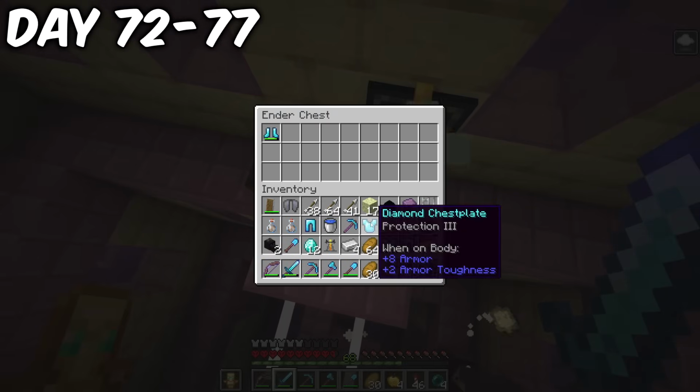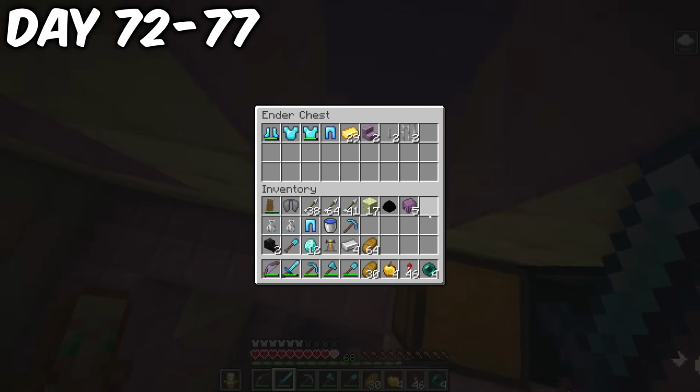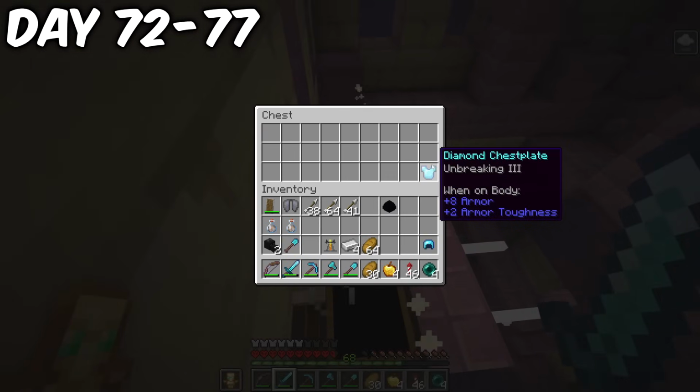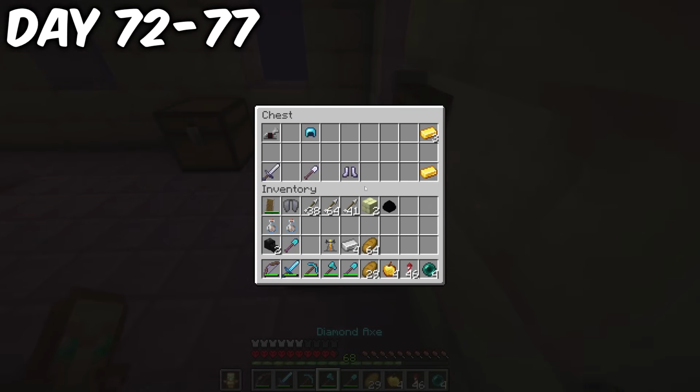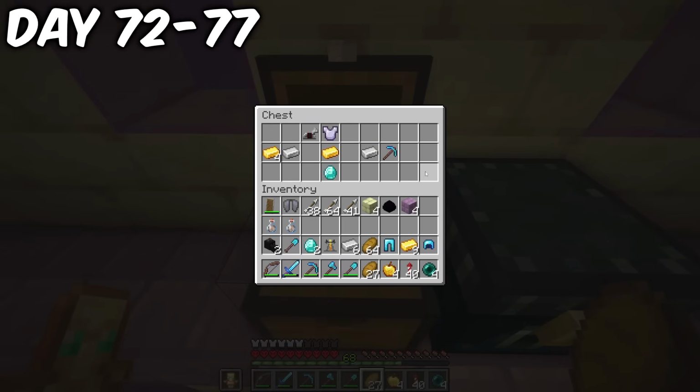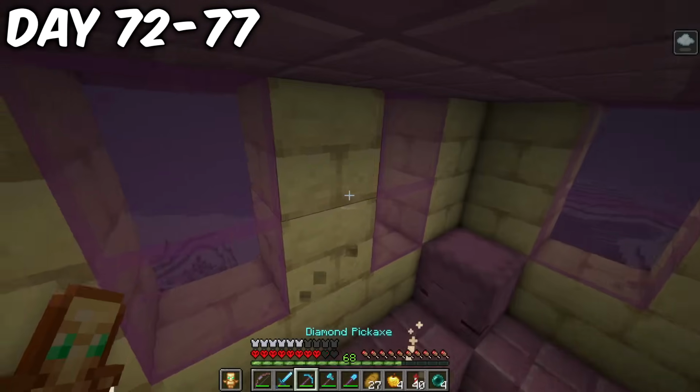Okay, let's throw some of this stuff in an ender chest for now, and then I can just make an ender chest when I get home and collect it. I'll just take all the armor, why not? Ooh, brought 4, okay, nice. Okay, I think this is the last one now. Ooh. I don't think there's anything else with loot.